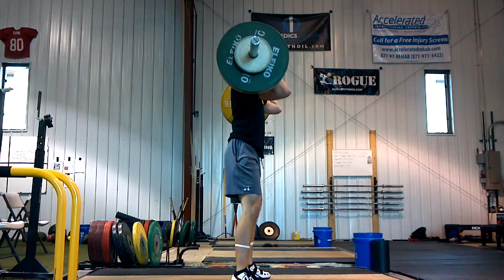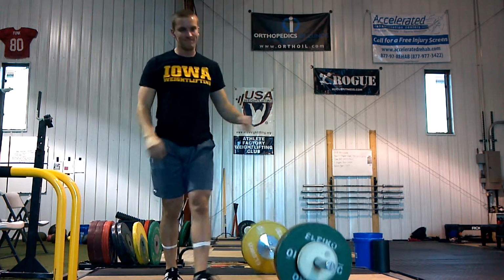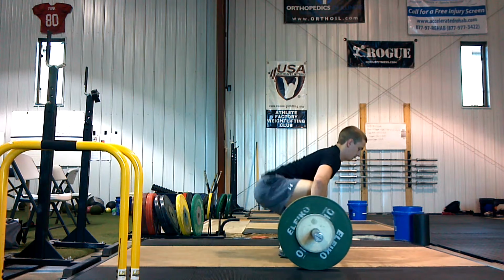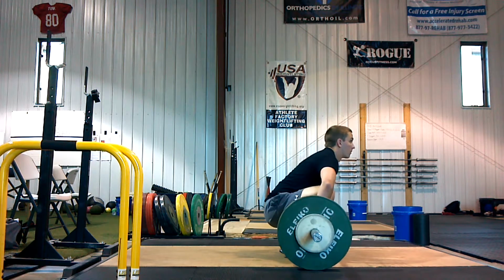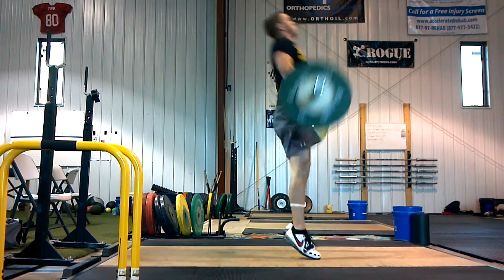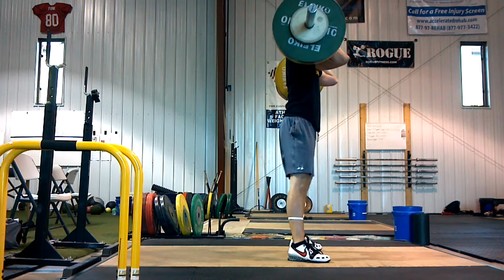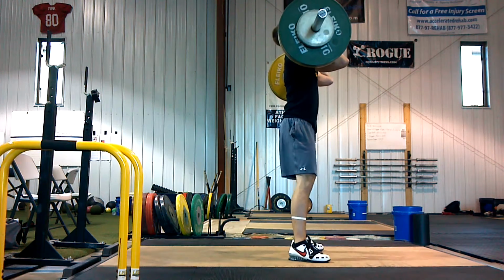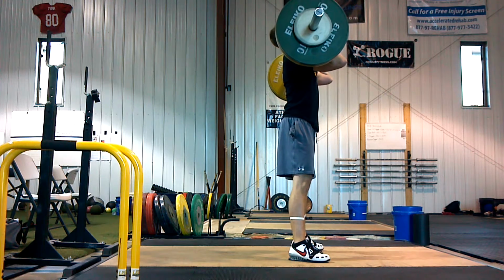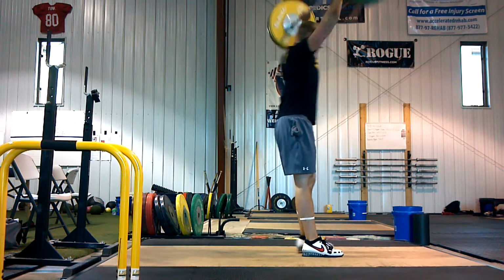Another reason I think my jerks are kind of inconsistent is because my cleans are inconsistent. If I'm coming up out of that hole from a clean and I'm getting a little lightheaded, I just cannot jerk well. So if I can get consistent on my cleans, catching it at a good position, not tiring myself getting out of that squat clean, I think that'll also benefit my jerk consistency. Like you can see on that last clean I had there, it was kind of left out in front of me and I wasn't really happy with it.